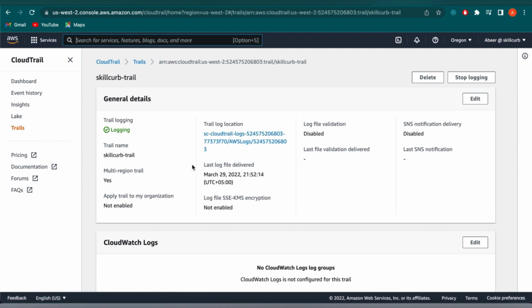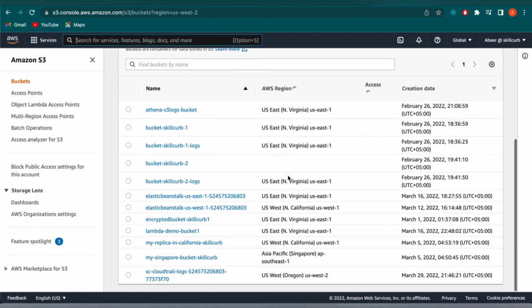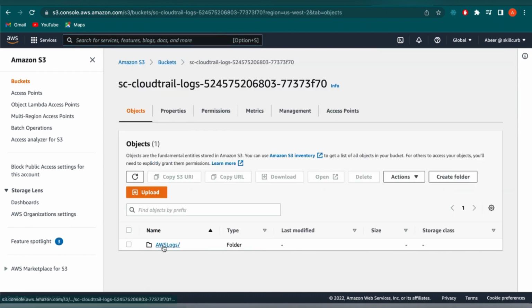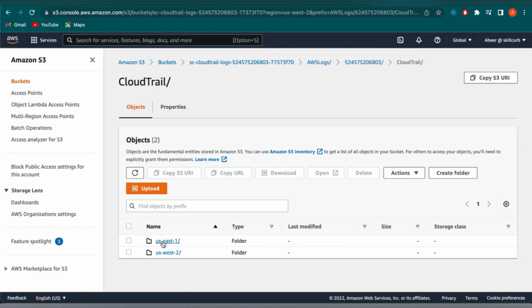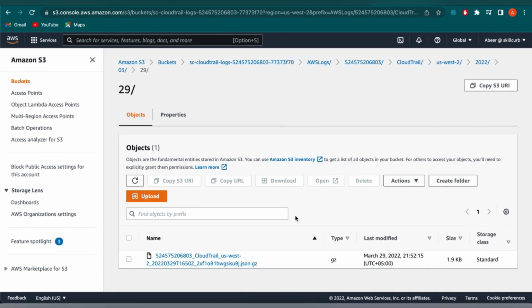There, we have today's date and time now. In the search bar at the top, enter S3. In the bucket table, click the name of your bucket and then AWS logs. Then further down, the organizational structure, which is basically the date. There, we have our log file created.